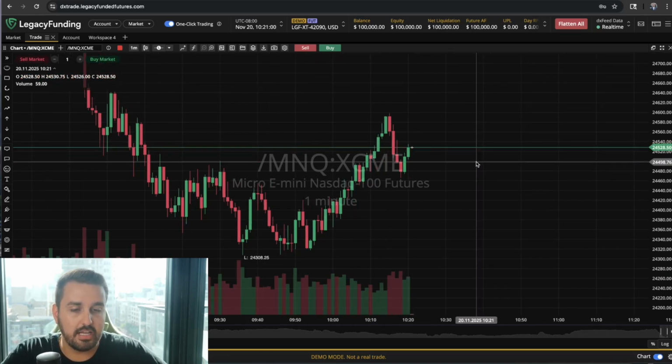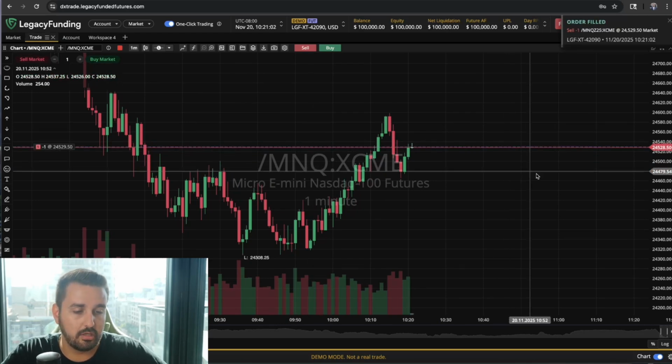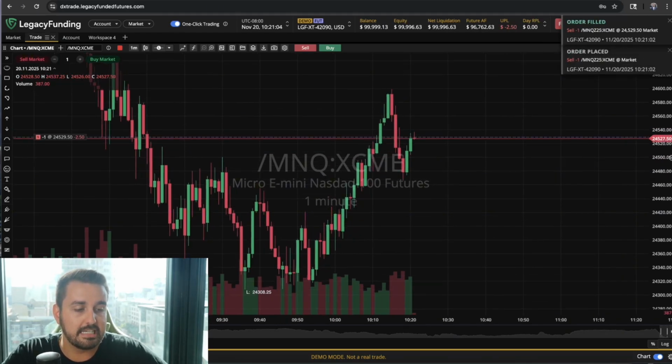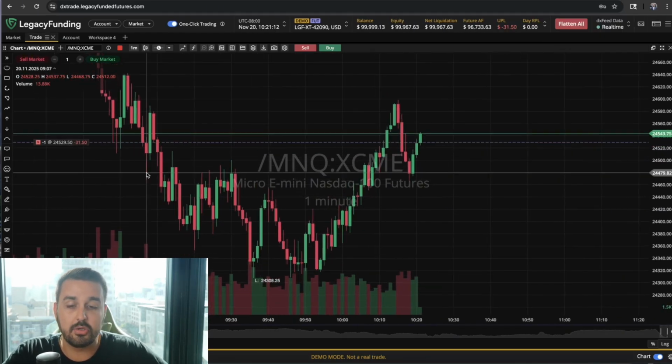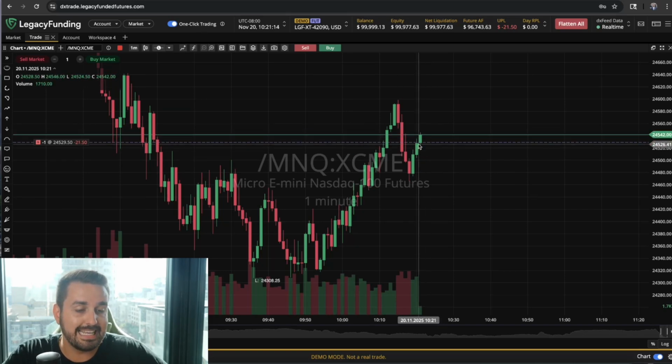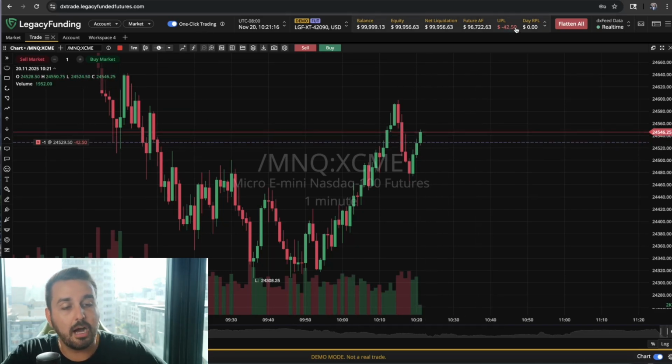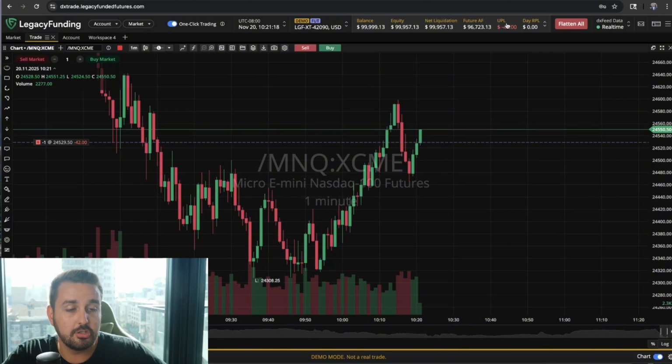So let's say I'm just gonna try and sell it real quick, right? I get into a sell position. You can see there is 0 spread on the account. You could see right where I press sell, it's getting us in exactly there. The P&L will be up here in the right side of your screen where it says UPL.